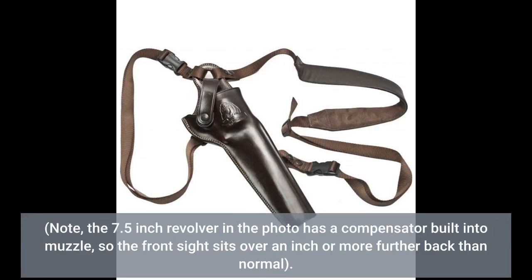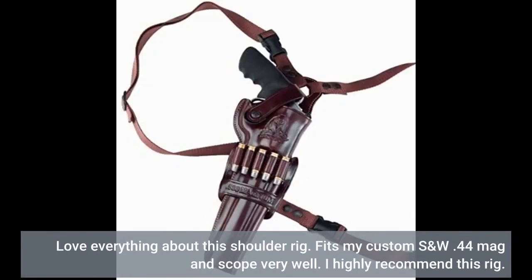Note, the 7.5 inch revolver in the photo has a compensator built into the muzzle, so the front sight sits over an inch or more further back than normal. Love everything about this shoulder rig. Fits my custom S&W .44 Mag and scope very well. I highly recommend this rig.